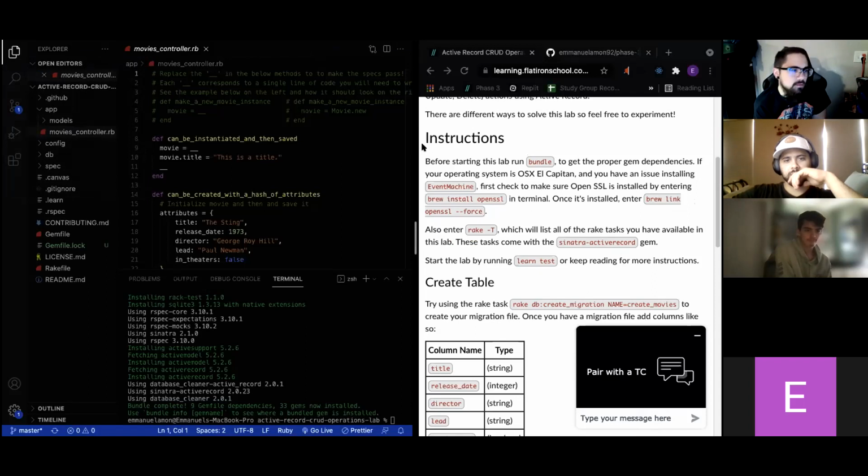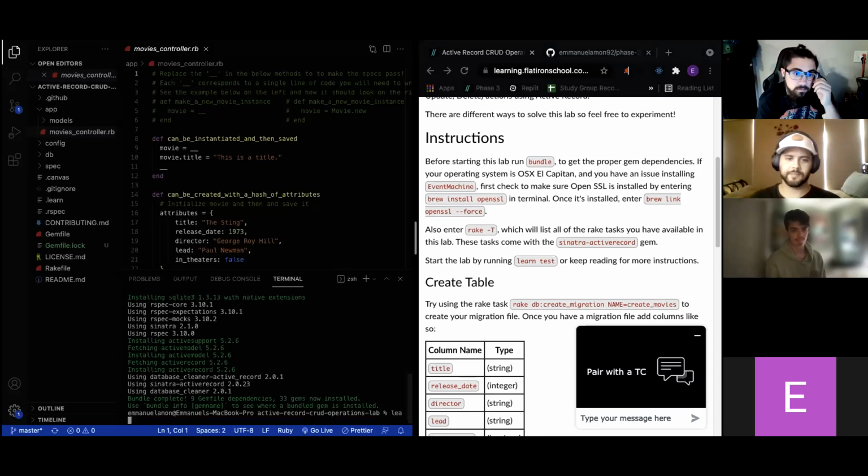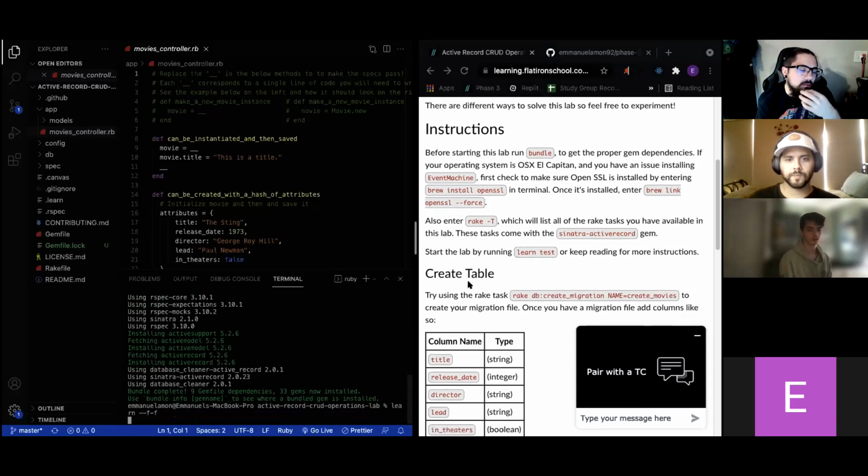All right. So let's do, well, I guess we already saw what rake T did. It gives you a list of all the rake tasks. So if you want to do it again, go ahead. Start there. Okay.